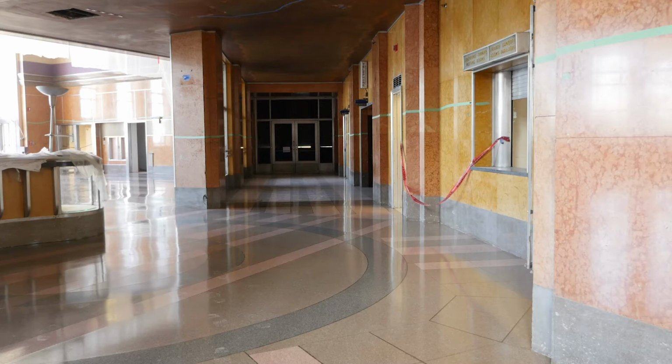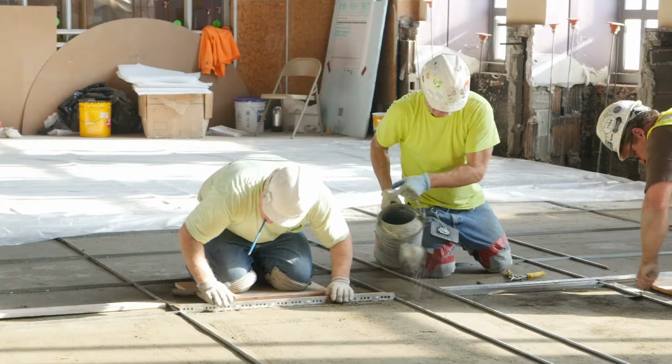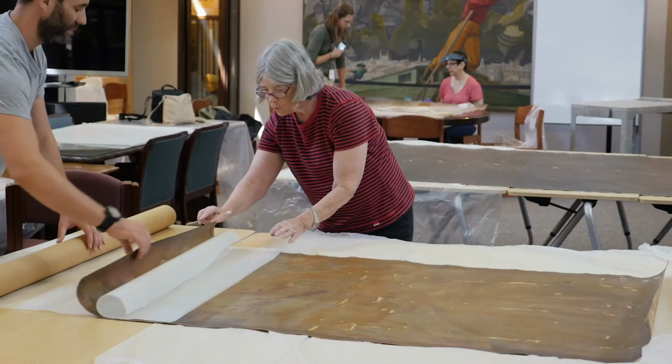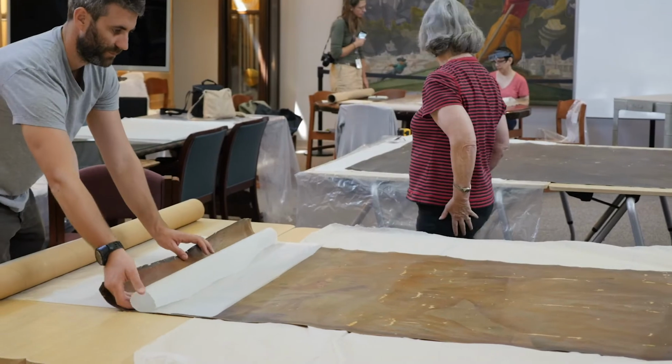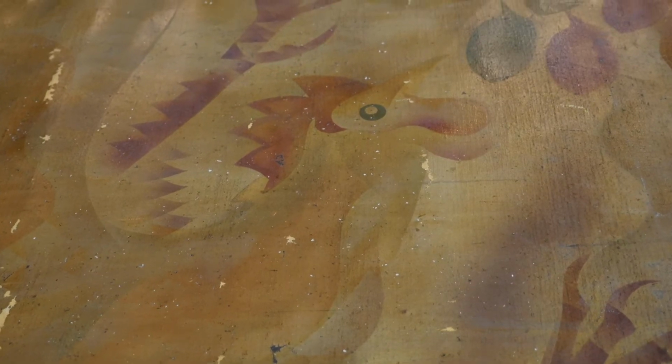Interior historic spaces are being restored, including the Lusanaville dining room where new terrazzo floors mimic the shape and location of the serpentine lunch counter that once served station diners. 22 canvas murals that adorn the walls of the dining rooms are finishing restoration by art conservators and are preparing to be unveiled in the space for the first time in over 30 years.